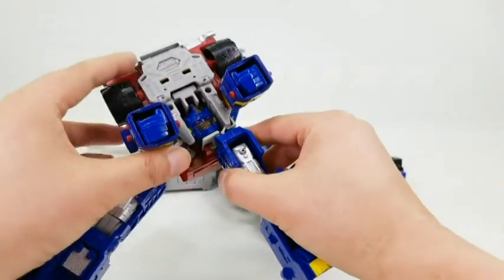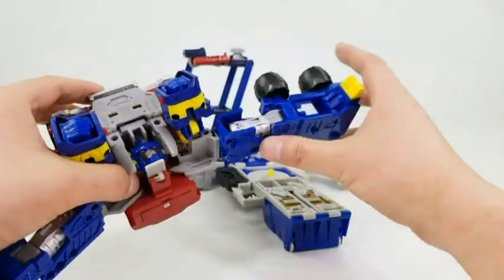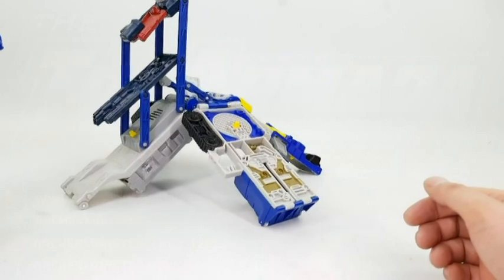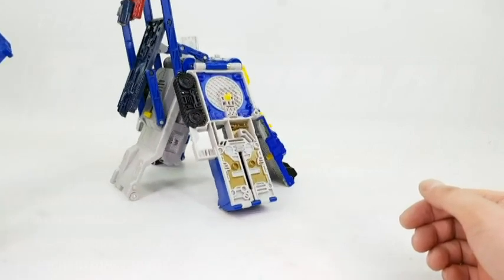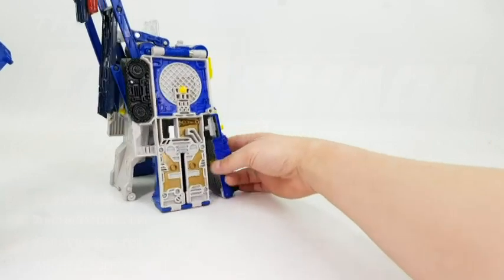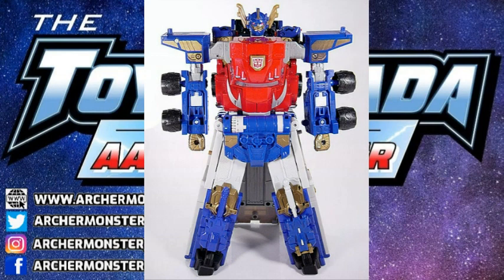The Japanese version had an extra sound effect — it would say 'Super Convoy' — an actual audio thing where the American version just had more of those grinding gear sounds and crunching. You plug it in and you've got the super mode ready to go. The super mode has a very different, unique Optimus Prime face — something that's never been done prior to that interpretation.